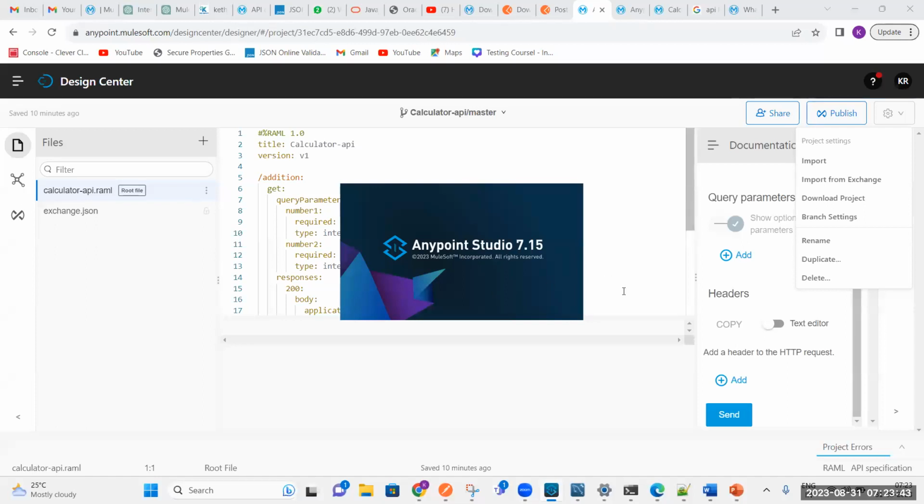Yesterday we did it in the browser itself, right? Yesterday that was the Anypoint platform. That is for design purposes only. For development purposes, we need to use this Studio. In Studio only, the actual development will be implemented. Can we download Anypoint Studio now and use it, or do we need any special permission? No, nothing is required. But don't download it now. I'll tell you how to download it.